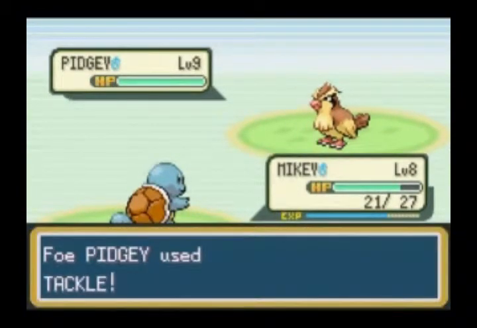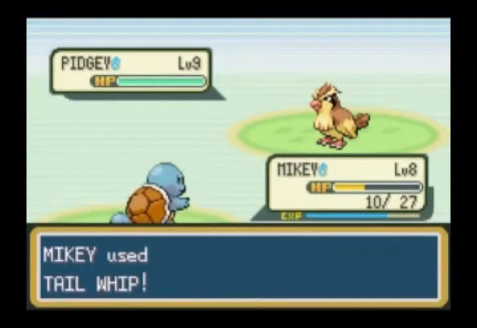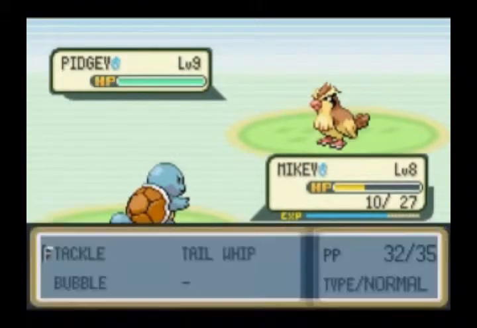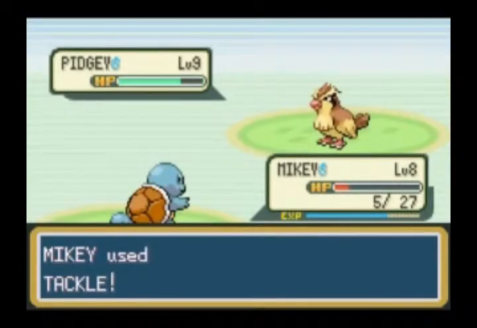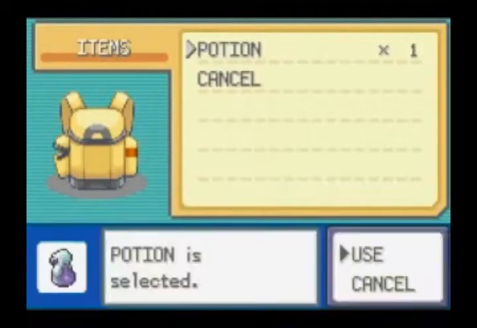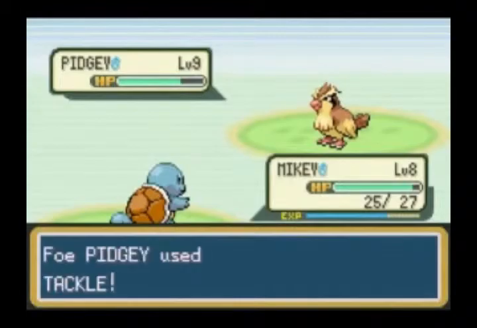Oh, this might not pan out well. This definitely won't pan out well. I want my mommy. God, no. Never give up. Never give up. I'm giving up. I'm so screwed. Potion! There we go. Thank you.